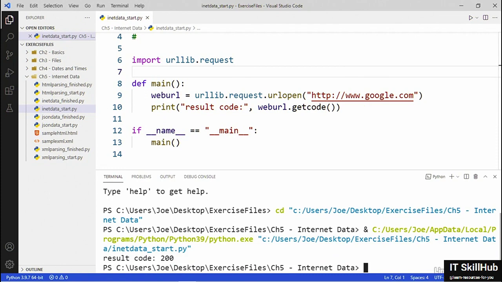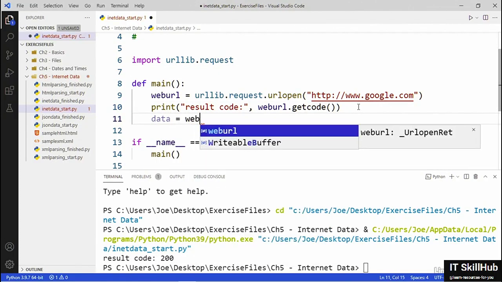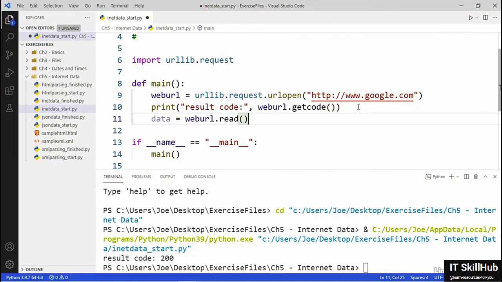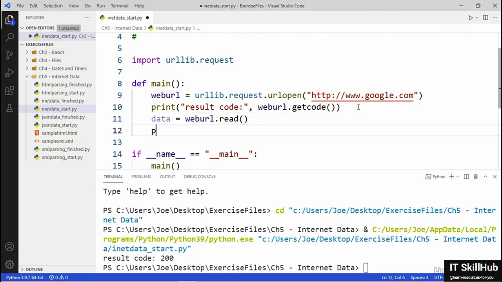To do that, I need to call the read function on the web_url request that I've created. So what I'm going to do is make a new variable called data, and then I'll assign that to web_url.read. And this is very similar to reading files, which we saw how to do earlier in the course. So I'm going to go ahead and print out that data. I'm just reading the entire contents of this URL into a variable called data, and I'm going to print that data out. So if all goes well, this should be the HTML code for Google's homepage.